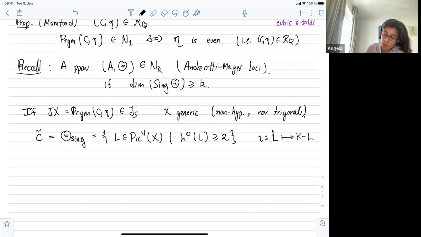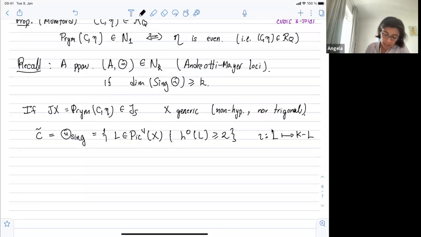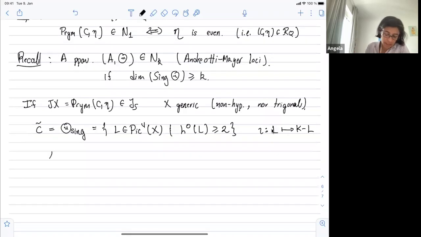And it's gonna be an involution without fixed points, because the curve is generic, so it has no vanishing theta nulls. Now the genericity of X also tells you, for instance, that the canonical map is an embedding, so X is not hyperelliptic, and it goes into P4. This is the canonical embedding.